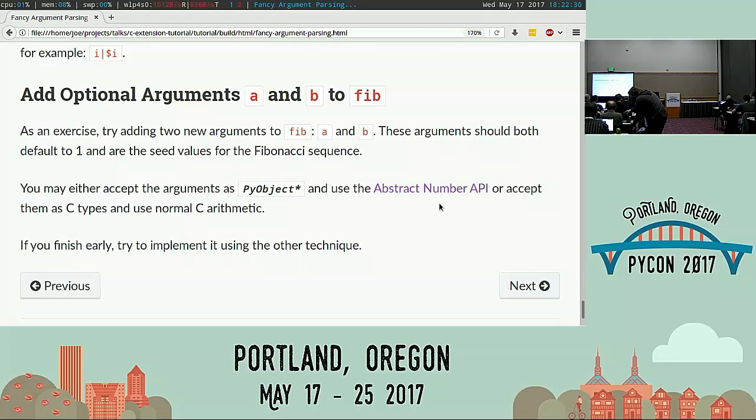Did you update the flags on your function from METH_O to METH_VARARGS or METH_KEYWORDS? Or METH_KEYWORDS, yeah, sorry, bitwise or. And now, if you run this.